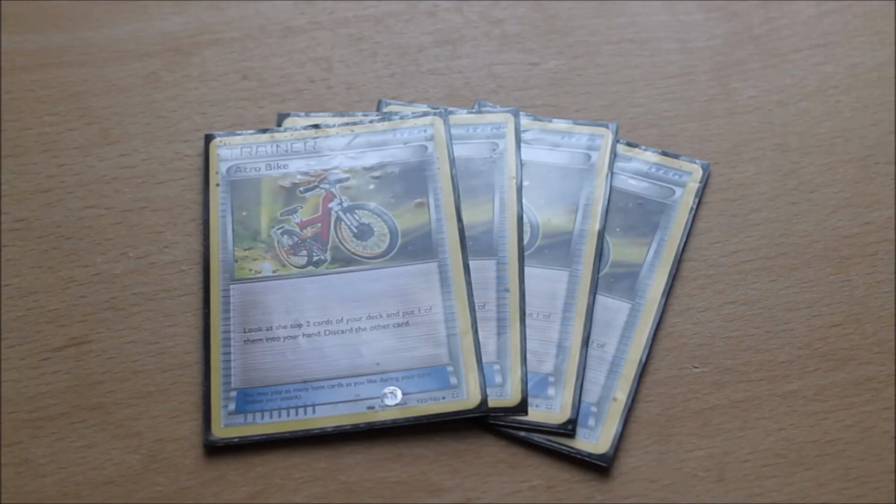Then we have 4 copies of Acro Bike, the item card that lets you look at the top 2 cards of your deck, put one in your hand and discard the other. This is an efficient way to cherry pick the best card that you need. Say you look at the top 2 cards of your deck and you have a Xerneas and a Florges, for example, and you don't need the Florges at the moment, but you'd rather have the Xerneas for power, so you need to attack with an aggressive push.